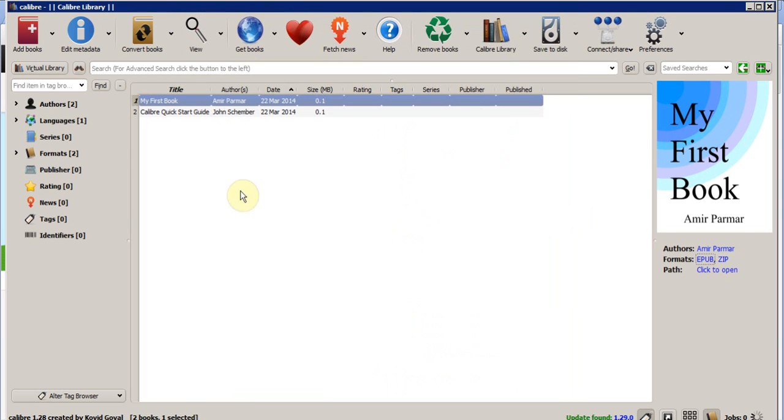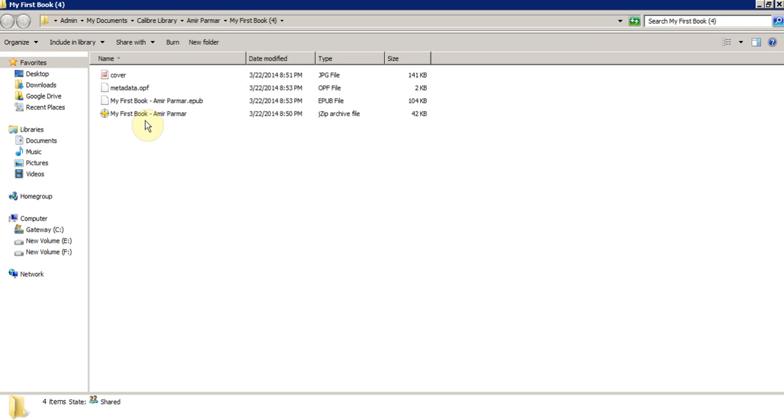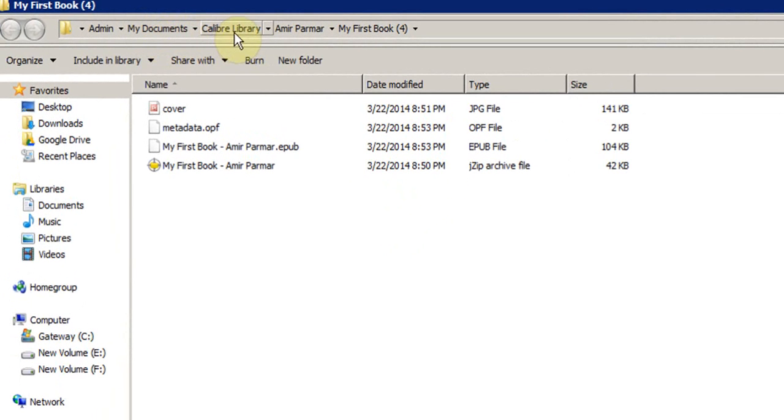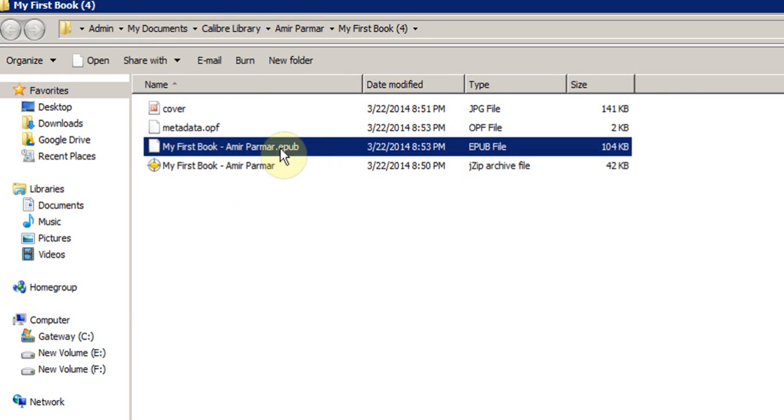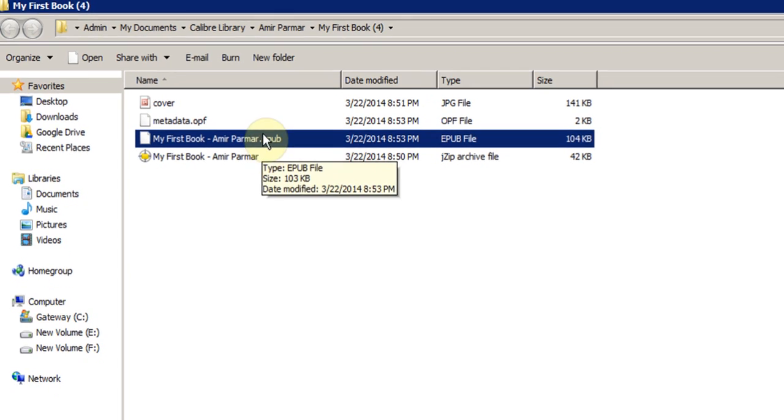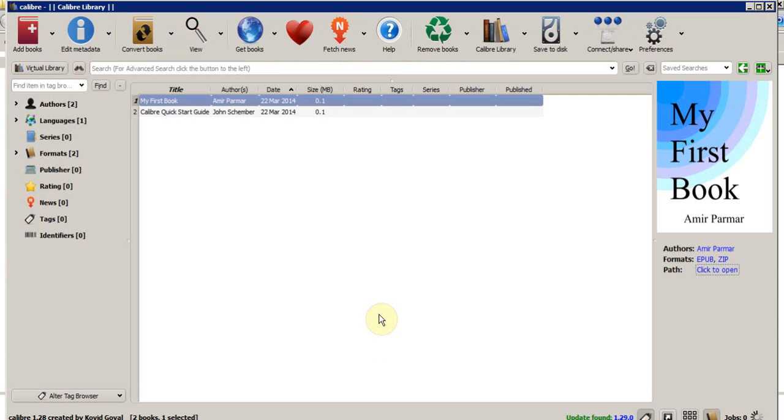So this is a really cool way to get your first books out there if you're planning to sell them on your own or through Amazon or something. And also, if you just wanted to distribute it to people, a lot of people like to read in the e-format because you can make lots of changes to the fonts and things, which is not really easily done in PDF. And if you wanted to know where your file is situated so that you can email it as an attachment, click where it says Path, click to open. It will show you that it's in My Documents, in Calibre, and then the name of the author. You'll see them listed at the top, and you'll usually be emailing that attachment to people. So that's the way you can know where the file is.